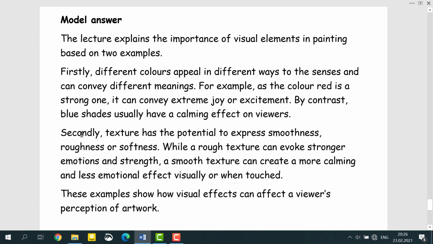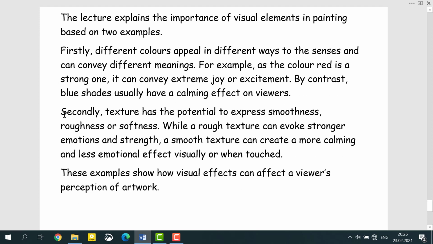Then I'm talking about the second main point here. I say, secondly, texture has the potential to. The expression to have the potential to means might or may express smoothness, roughness, or softness. While a rough texture can evoke stronger emotions and strength, a smooth texture can create a more calming and less emotional effect visually or when touched.